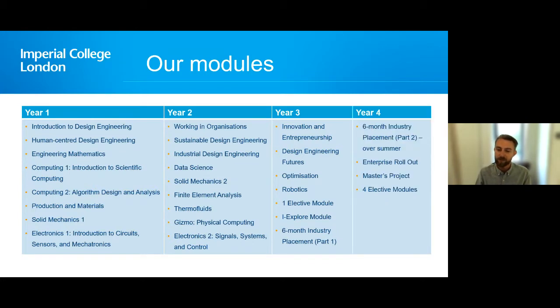When you come back from industrial placement, we then have your 4th year, which only has 1 compulsory taught module, which is the enterprise rollout module, which is very much about how do you turn your concept into a product or your product into a business. You also have a master's project, which is throughout all of the year, you will team up one-on-one with a professor such as myself and work with them on a particular project, and it's broadly of your choosing. The professors will also propose some projects which you might choose from. But if you can come up with a cool idea, you pitch it to a professor and they'll say, okay, I'll work with you on that.